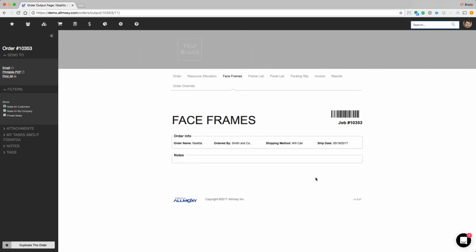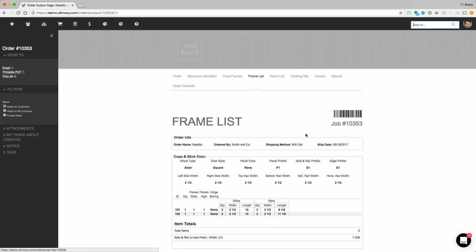So now we have all of these things ready to go. If they haven't already been automatically sent using triggers, which they have, then I can manually send, print, email, all that kind of thing right from over here. But again, using triggers, this thing has already been sent to the customer with an estimated ship date, confirmation, whatever you need. And without even touching this thing, you've done the work of a few different people.